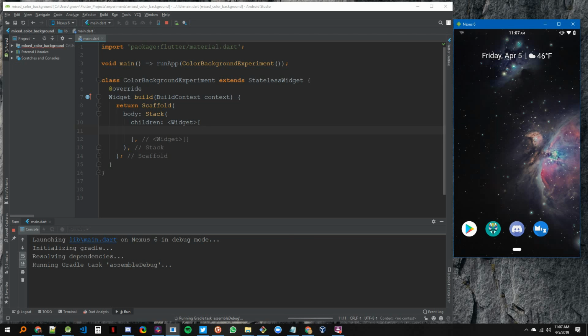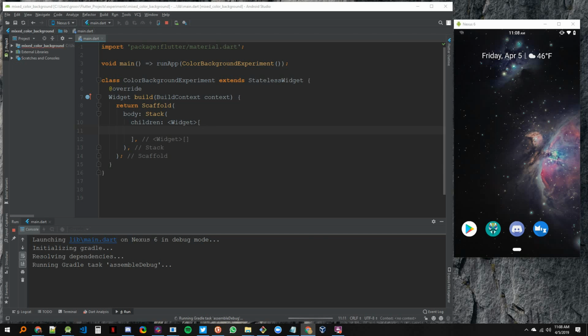Yeah, so in Fluttery's example, what he's got going on here is some stuff in a stack, and he's implementing this custom clipper. Let me just go back a little bit before he makes the clipper into his widget tree.